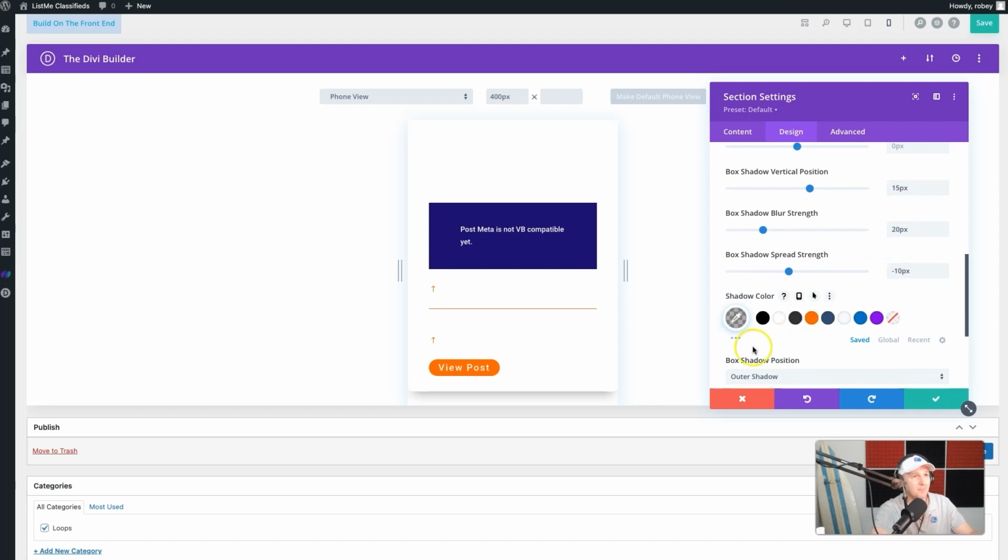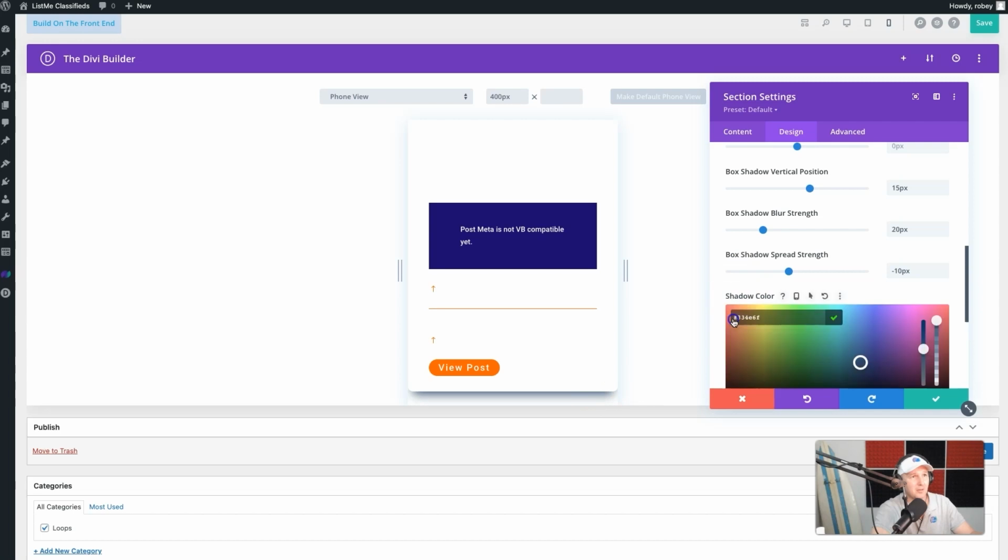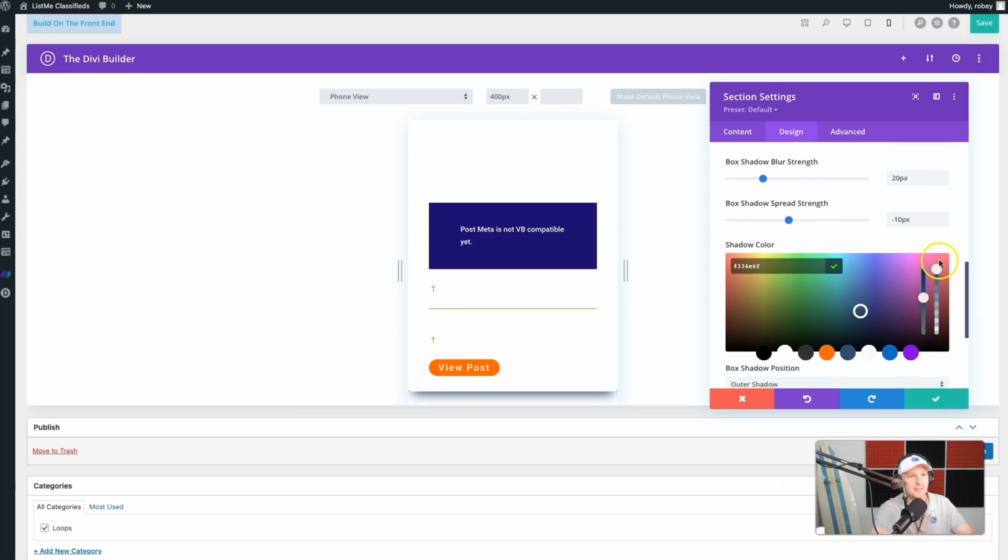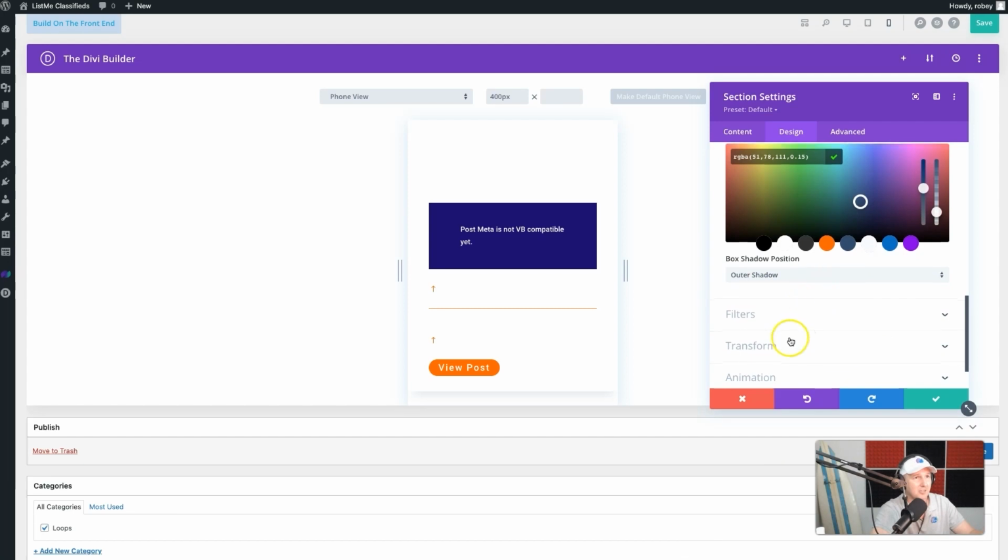And then lastly, we are going to be using our blue color for the shadow. And we will probably be using that at around 15% opacity. So you just drag this down to about 15. All the way. There we go. And now we've got this more subtle shadow effect here, and that is looking pretty good, I think. So moving on, we of course make sure this is outer box shadow.